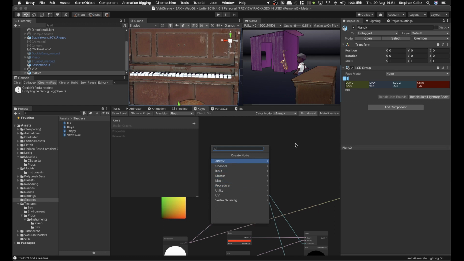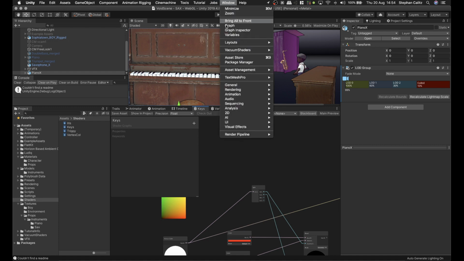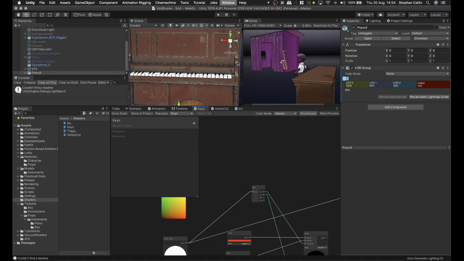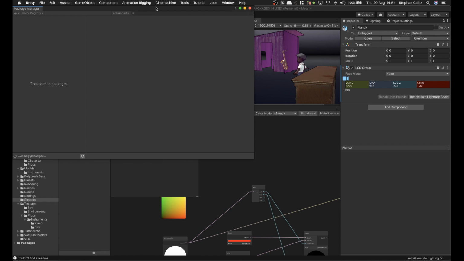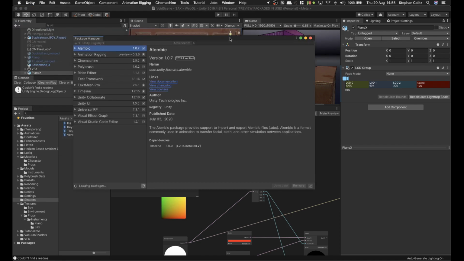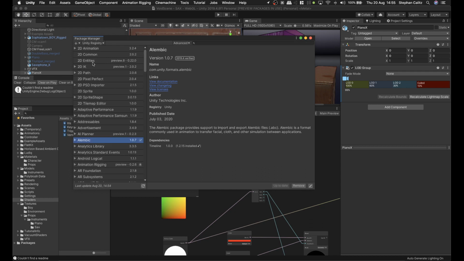because recently what they did is release an update to their procedural shaders. So if you go to, I think it would be shader graph, let's give it a sec.